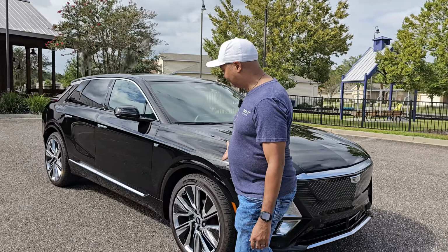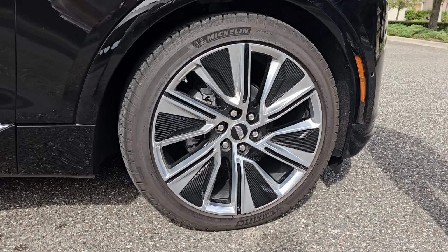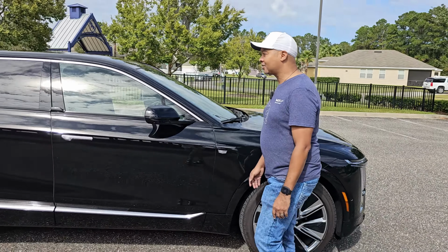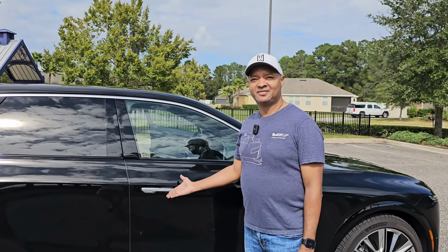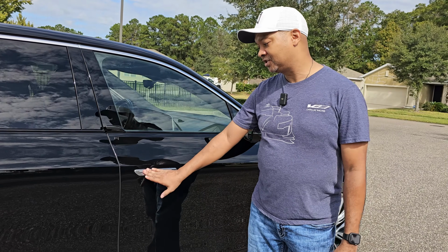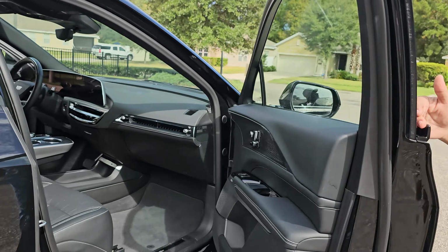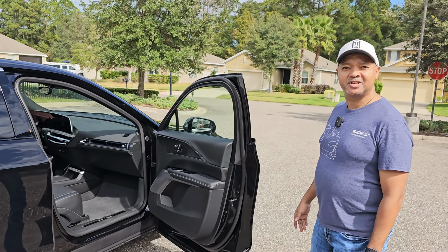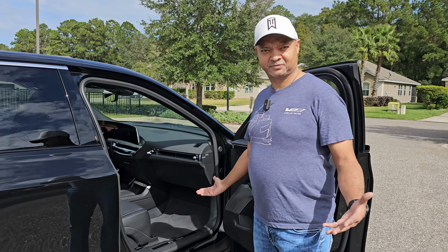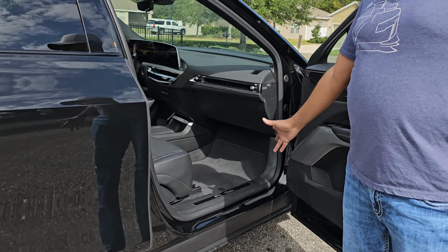We also have upgraded 22-inch wheels. The actual standardized wheels are 20, but again, we got the upgraded 22-inch wheels. One of the other cool features is the door handle. Now I don't know how much you guys have heard about it, but you just basically touch the button like that, and there's a little handle right here at top. You pull that handle out, and then that's basically how you get in the car. It also has, again, a lot of these features you see really good at night, but the Cadillac emblem, it's lit up. It's really nice little extra feature.